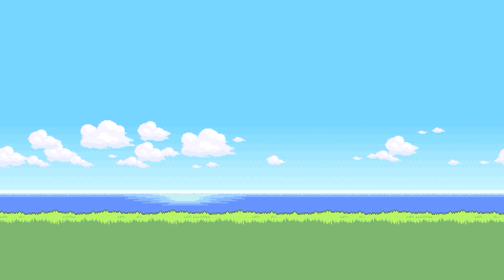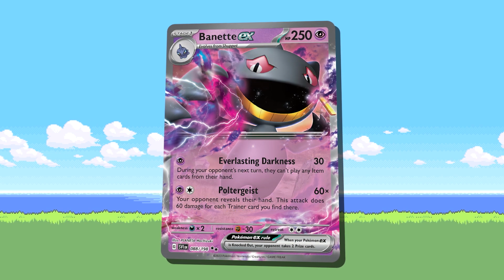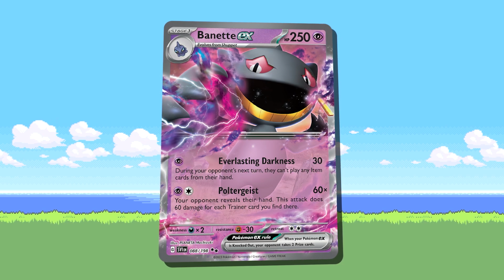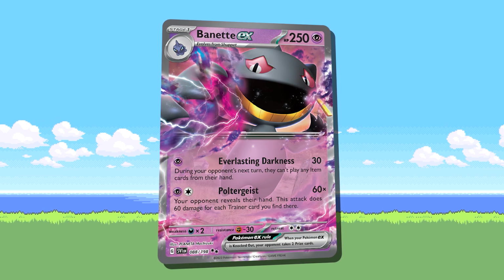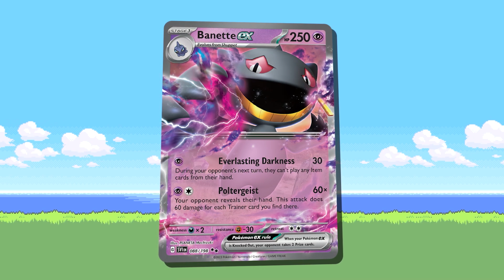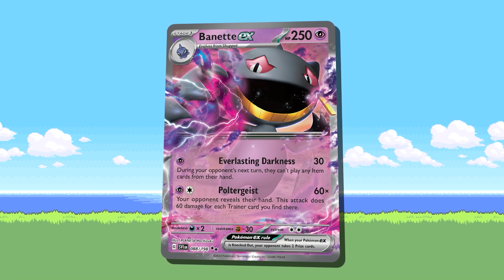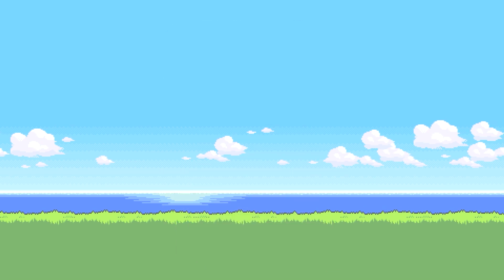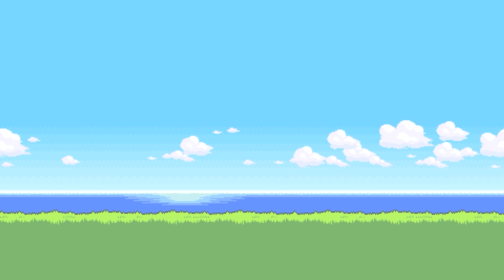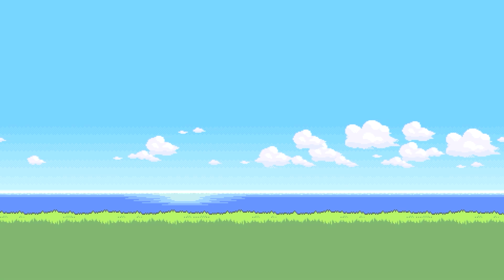But in our current format, cards like Banette EX are seeing play and did see a decent amount of play back, especially during the EU IC and stuff like Gardevoir and Giratina. But it's kind of fallen off at the moment. It is still a good card if you're able to get it established, but as of right now, it's not really doing that much. However, this new card from Terastal Festival has already shaken up the format a lot in Japan. It has completely changed what the best decks are.